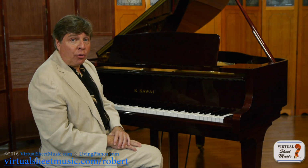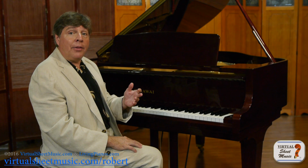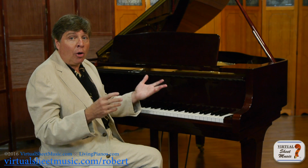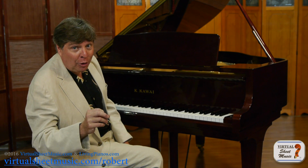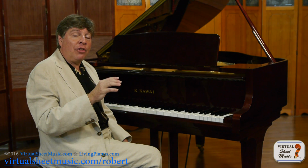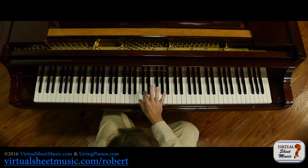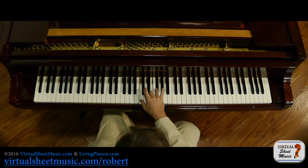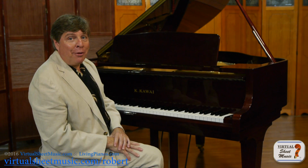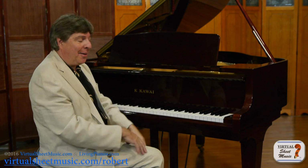Now, the augmented triad kind of suggests or implies whole tones. That is, whole steps. It's every other note of a whole tone scale. That is, all whole steps. You can reference my video on half steps and whole steps, so you know what that's about as well. So if I play a whole tone scale and then just leave out every other note, you have an augmented triad. So now I'm going to play 4 chords for you, all on C: major, minor, diminished, and augmented.